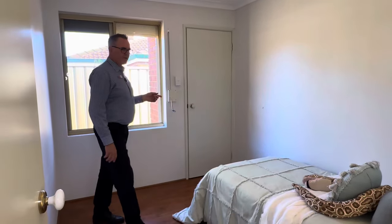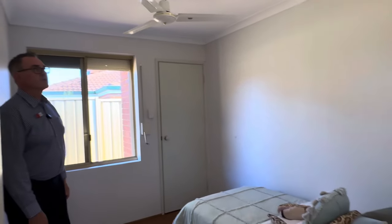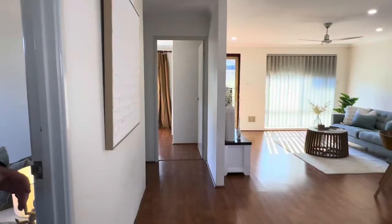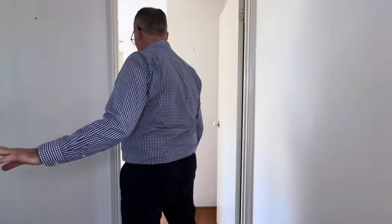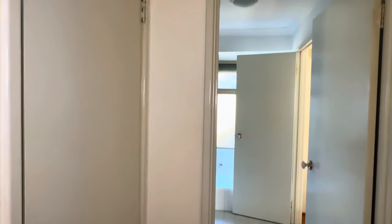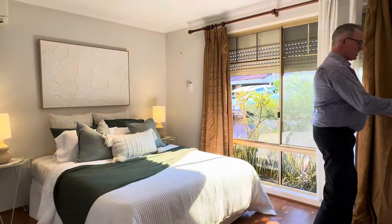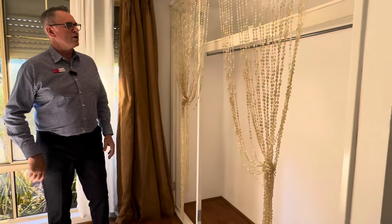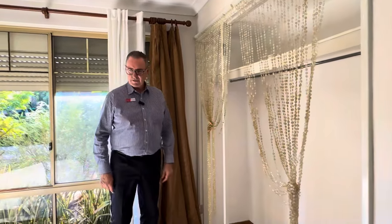Middle bedroom has a built-in robe and again the roller shutter here, good quality security screens, ceiling fan, and no carpet to worry about — just the floating floors, which is nice. Linen cupboard behind. Main bedroom is right up the front — roller shutter on there, and you've got a split system in here as well. Previous people took the doors off the robe; maybe put a curtain on there, or you can reinstate them — it's actually a triple door. Nice width here, could easily fit a king setting. Going ceiling fan.